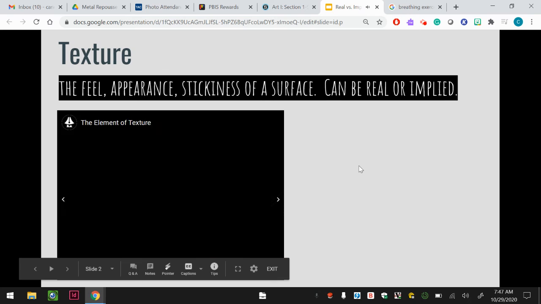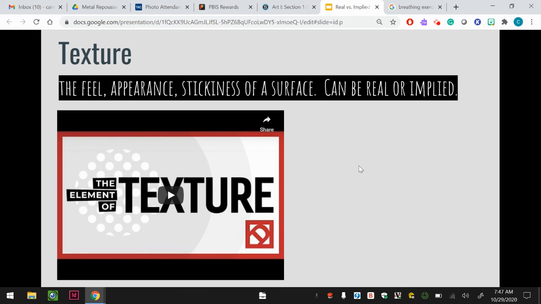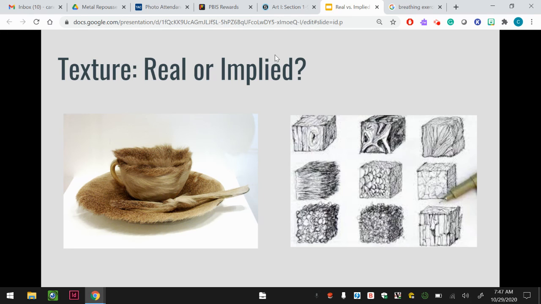Okay. So texture can be real or it can be implied. That means it's not really there, but you think it is. Like you see it, and if you were able to touch that thing, you know what it would feel like, right? Which one of these two pictures, on the left or the right, do you think is real texture? The left one.